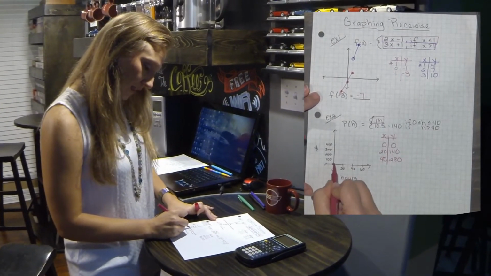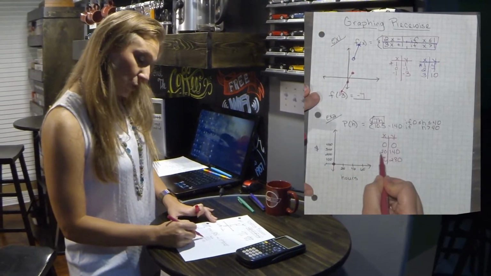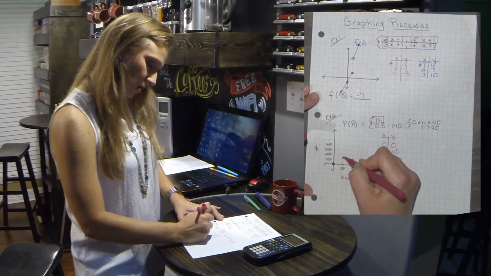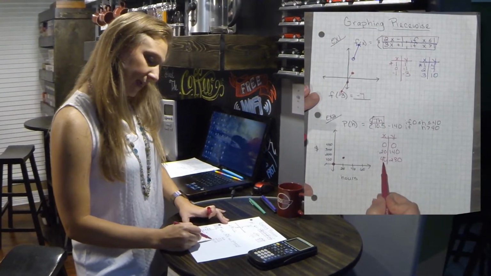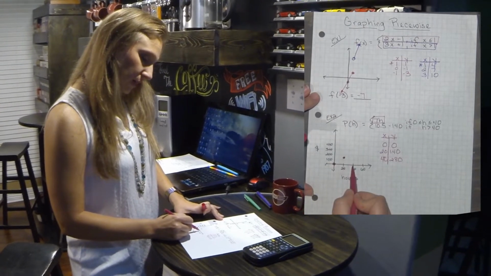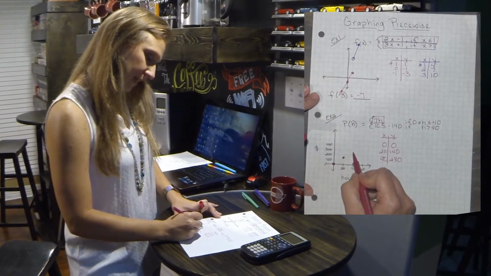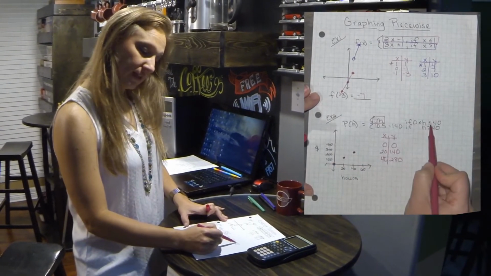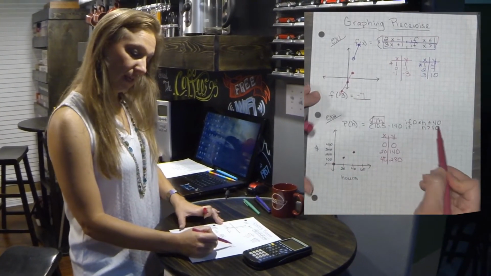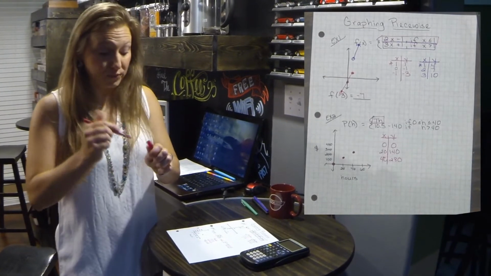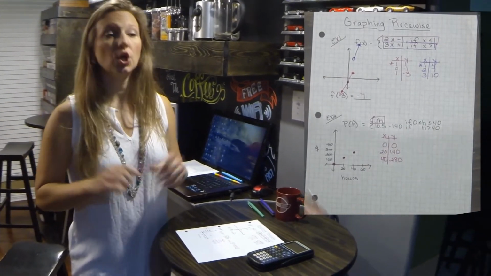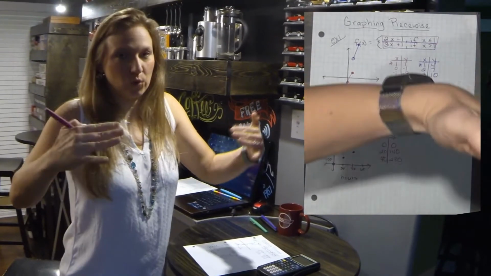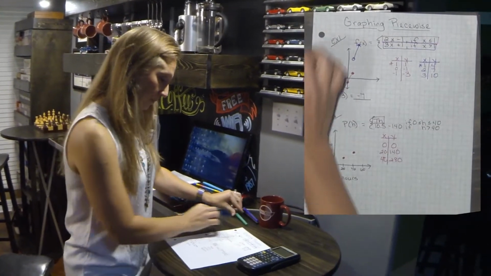0, 0 would be right here. 20 hours, we make $140, which is about right there. And 40 hours, we're going to make 280, which is right here. Now this will be a filled in circle because if you'll notice, it's equal to. So all the way up to working 40 hours, you still receive $7 an hour. It's just beyond the 40 hours do you make time and a half.